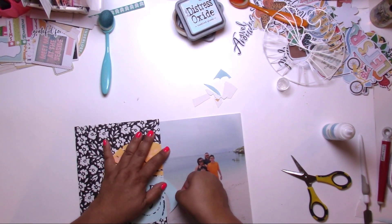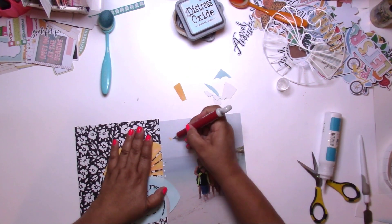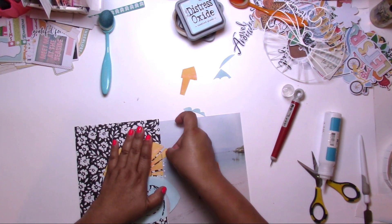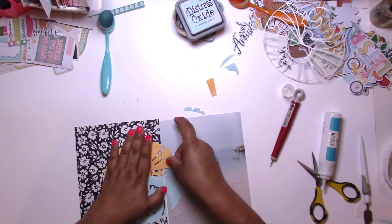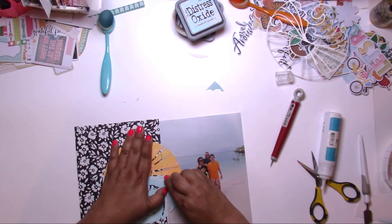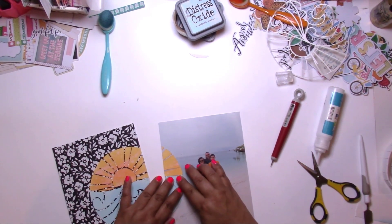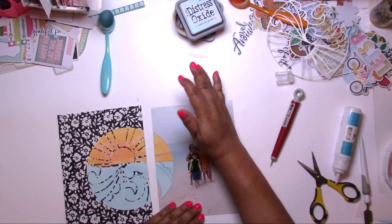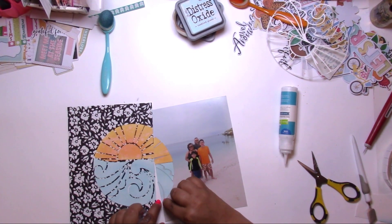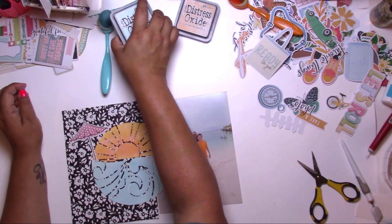You can see the picture is a little smaller, but the 6x8 album is actually not six by eight — it's a little bigger, which is fine. It's a Simple Stories album and it's a yellow one — I thought that would be pretty for this trip. So there you go; I'm adding all the other pieces. And you can see the oxide in the ink — I love that. If you don't have any oxide, just grab your primary colors and give it a go. You can really make a lot of colors with just yellow, blue, and red — it's just so much fun to mix those up.